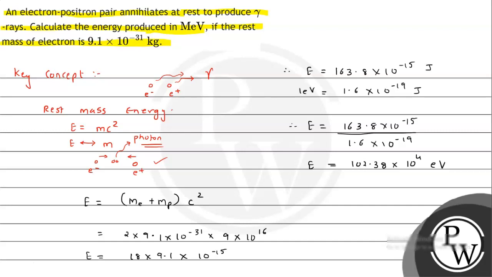So we know 1 mega electron volt is 10 to the 6 electron volts. So we can say therefore E will be equal to 1.02 mega electron volts. This is the answer to the question. I hope you understood the solution. All the best.